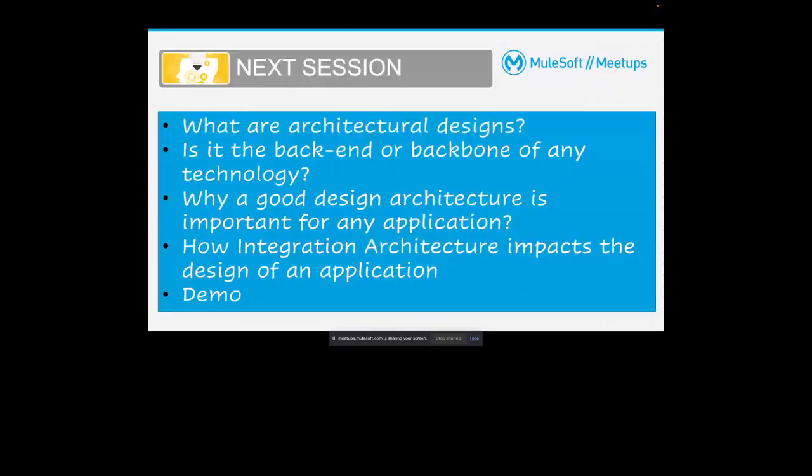This was session one. In session two, we'll talk about more. So here we introduced what the designs are, what the design process thinking is. Now in the next session, we'll see what the architecture and the backend of the system are, how they are designed. So we'll go more technical than this.